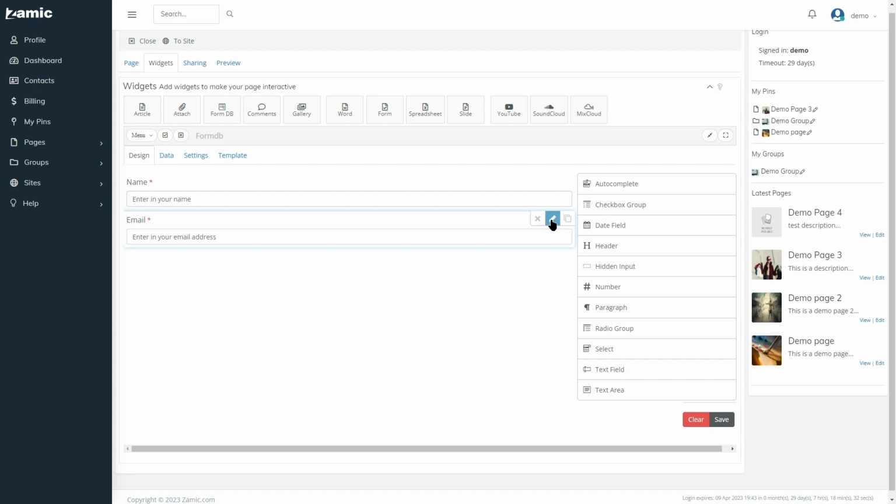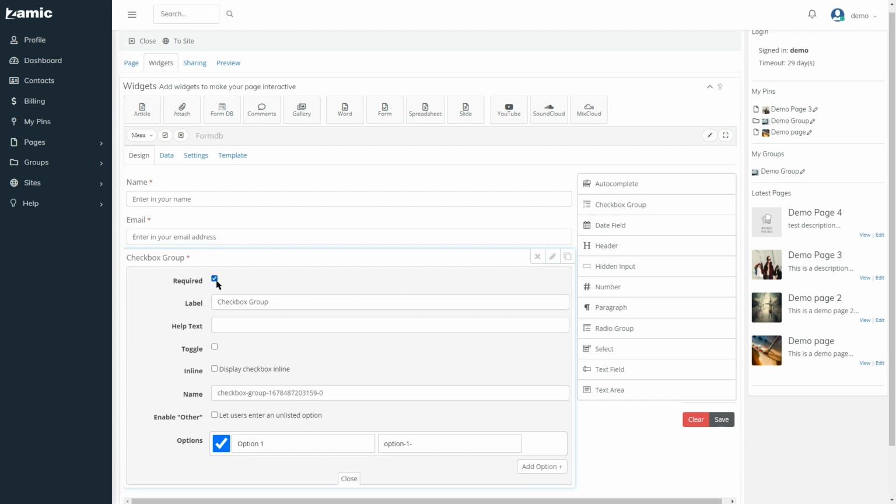We now want to give the end user the ability to select a number of newsletters we are providing. We drag a checkbox group onto the canvas, click the pencil icon to edit the text box element. We are going to make this element required, add a label, a placeholder and set the name of the element.